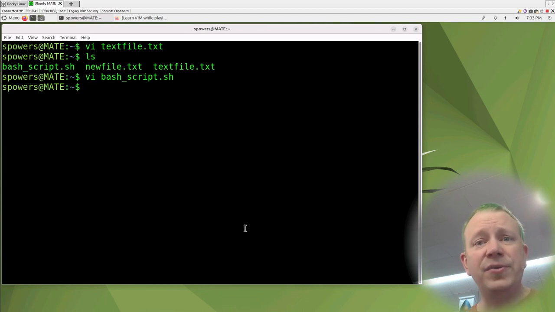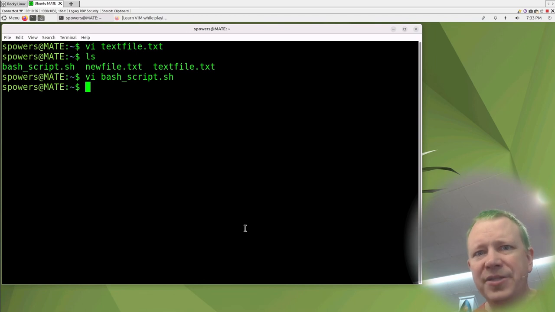So remember, to get into command mode, press escape. It's okay to press escape if you're in command mode. It's not going to break it. You can press escape a couple times to make sure you're in command mode. To get into insert or edit mode, you either press I for insert or A will actually append. It goes one character to the right and then starts writing. So insert or append modes are both ways that you can edit.